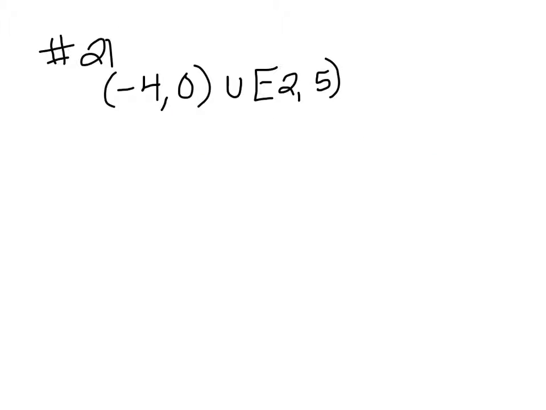I'm going to show you two of the problems that you asked for help with, and maybe you could try the other two just to try. What I like to do on these is I like to draw them out. This is interval notation, and it's saying that it's going from -4 to 0, but it's not just integers, it's rational numbers as well. So let's go ahead and draw it out.